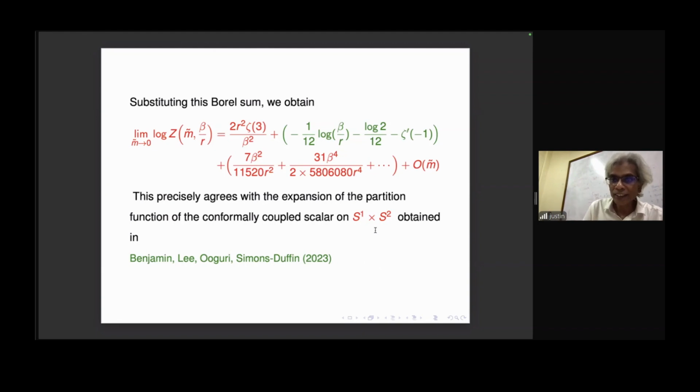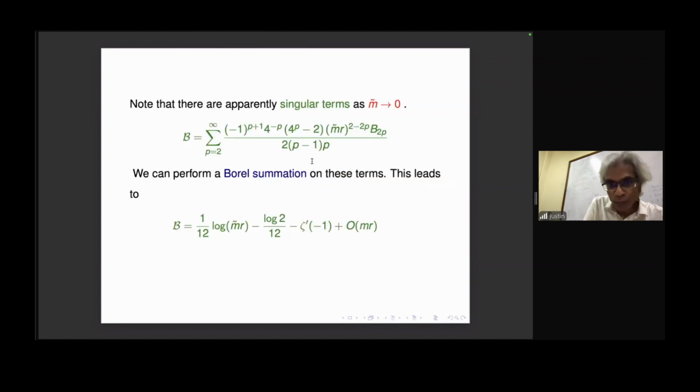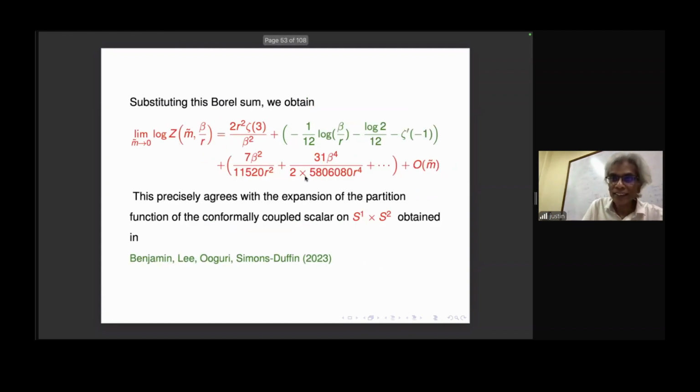So if you introduce that back inside, so this m, so you remember, let's go back. So there is a log of beta m tilde here, and once the Borel sum comes, it is log of m tilde r. So together the m tilde cancels. It's so nicely organized that the m tilde cancels, and then it is just this green term, and it's all finite actually. Rest are all finite. So the green set of terms which were looking singular after Borel sums become nice.